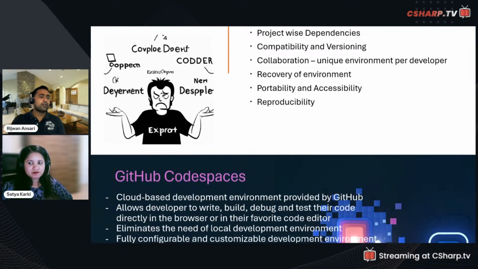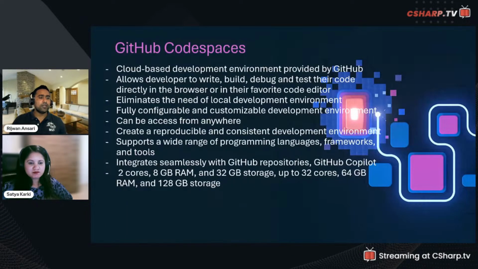Now, GitHub Codespaces is exactly what it sounds like. It is a cloud-based development environment given by GitHub. It allows developers to write, develop, build, test, and debug everything in the cloud itself, directly from the browser, from any machine. And whatever packages you need for that development will already be available in that environment. So you don't need to depend upon your machine. You just carry any crappy laptop, go to the browser, log in to your GitHub, and open.